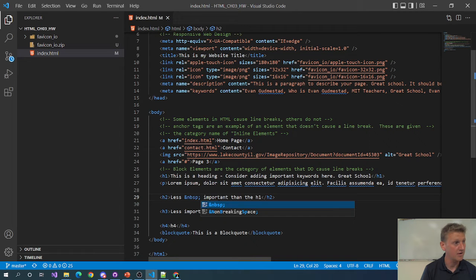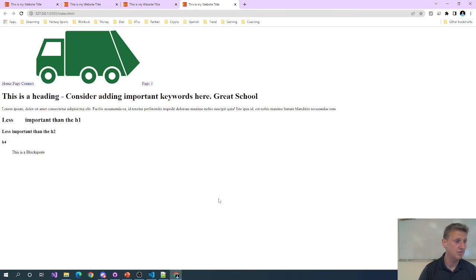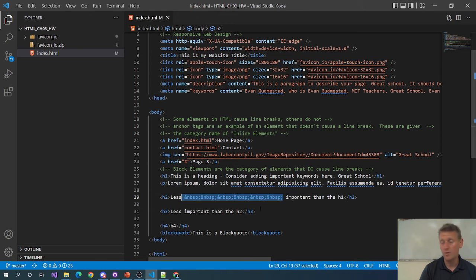It's called a special character, and that is a non-breaking space. And so one way of moving things over, even though this is not the right way of moving things over, is non-breaking spaces. Again, you really don't want to do this. Instead, you want to learn CSS. But that's what non-breaking spaces are. They move things over on the page one space at a time. Not really what you want to do.